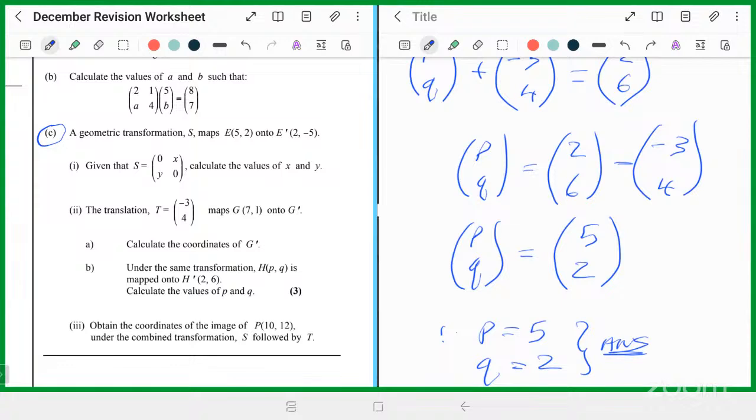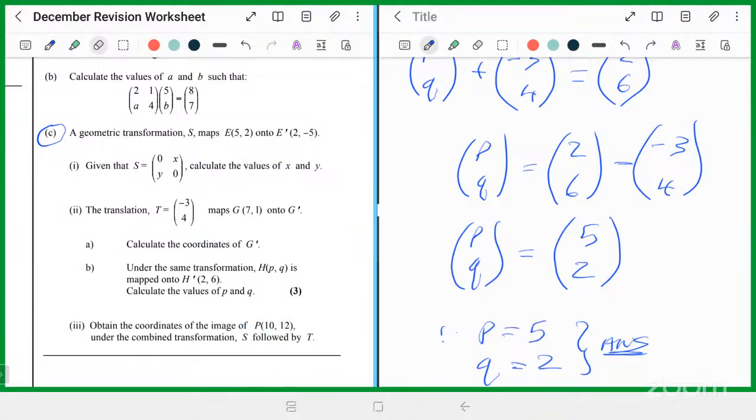All right? And look here. We don't have to do any calculation really. The same way the S changed the values on the E is the same way it changes the values on this one. What did it do? It switched around the values. So the second value goes to the front and the first value goes to the back and changes sign. You can just do the same thing with these points. You don't need to calculate it, and then add the translation. All right? But you can calculate it too.